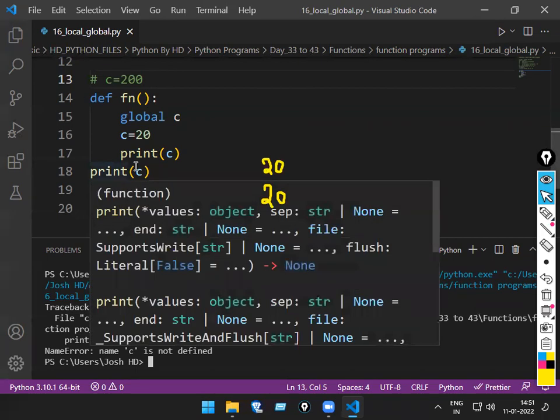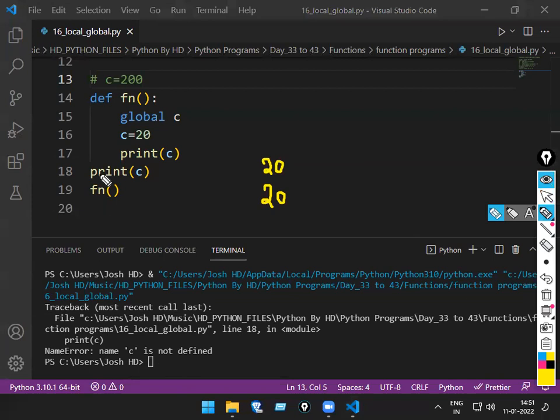But if you print the C value first, then it will not come. It will not work. Okay. Why? Because print C will take from outside, but outside it is not there. But I can use the local as global. But first I need to call. After calling I can do it, but before calling you can't do anything there. Okay. Make this copy first of all, and write the error also there. And this will be the confusing part. Okay. So you have to try it nicely.